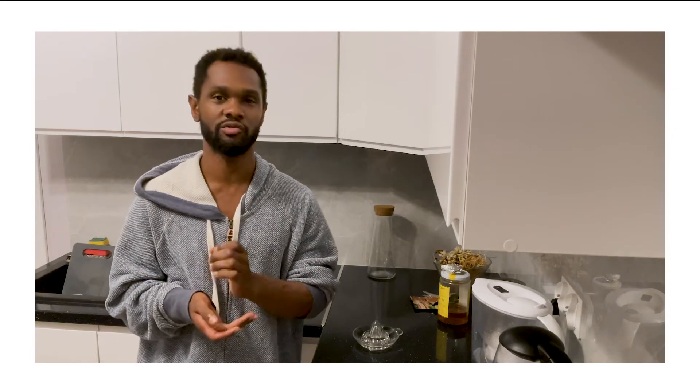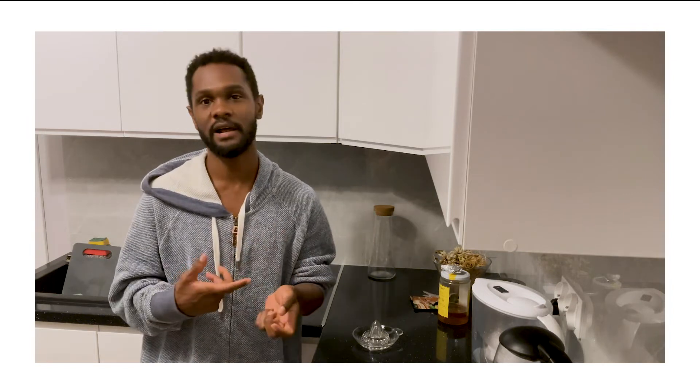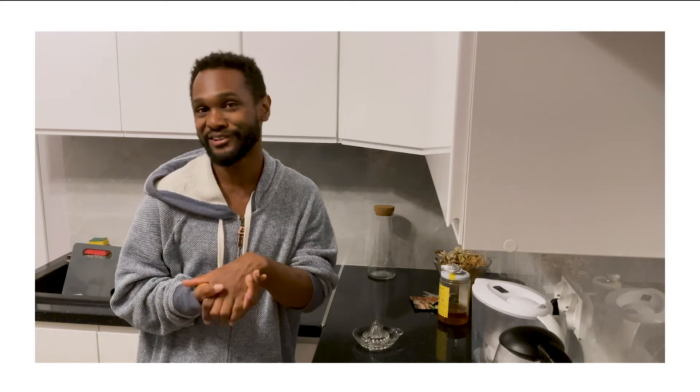In addition to that, I was told that in the morning I should drink warm lemon water with honey. For whatever reason, I was told that four years ago and completely ignored it — until I saw a YouTube video mentioning the same thing. That's when I decided to actually try it out and see if it helps boost my immune system. I've been taking this remedy for about seven days and I'm going to continue for up to three weeks to see how I feel. It may be a placebo, but as of now I think it's working and I think I'm fighting off the cold a little bit.